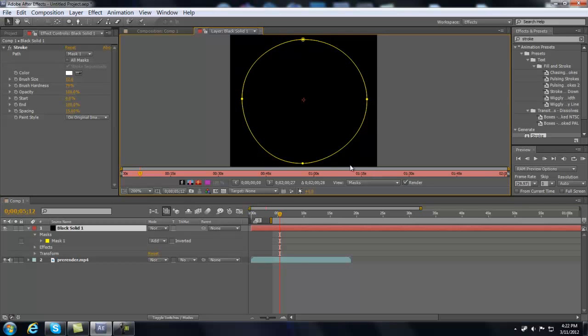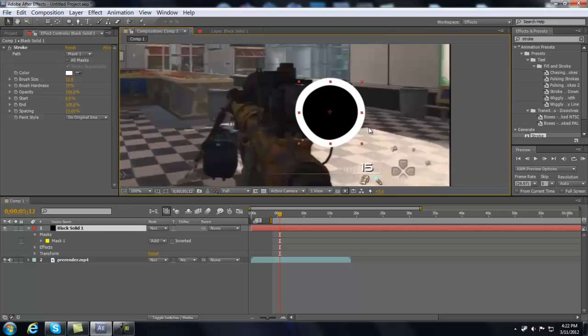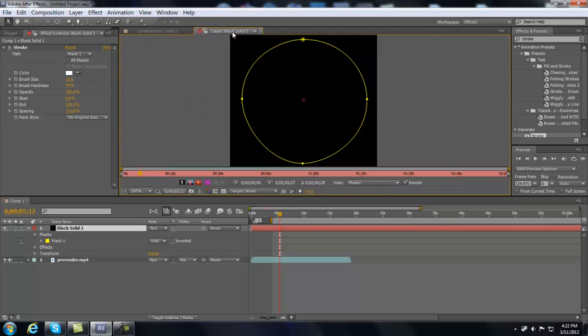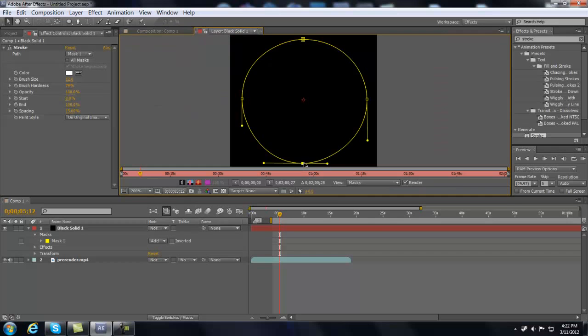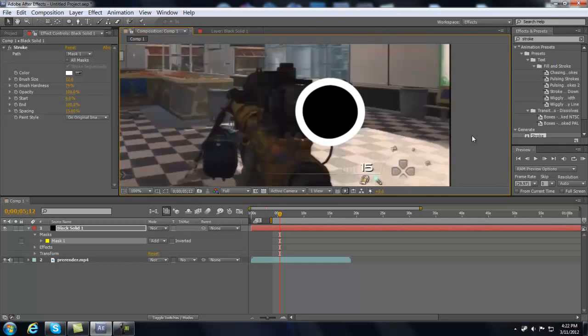So yeah, that's pretty much all that I'm going to do, because this is a tutorial. I don't need to make everything as perfect, but that's pretty much all you want to do. Just move around those little lines, and as you can see, it turns into a more circle-ish circle. Bring this out a bit more. There. Alright, so that's alright for now.